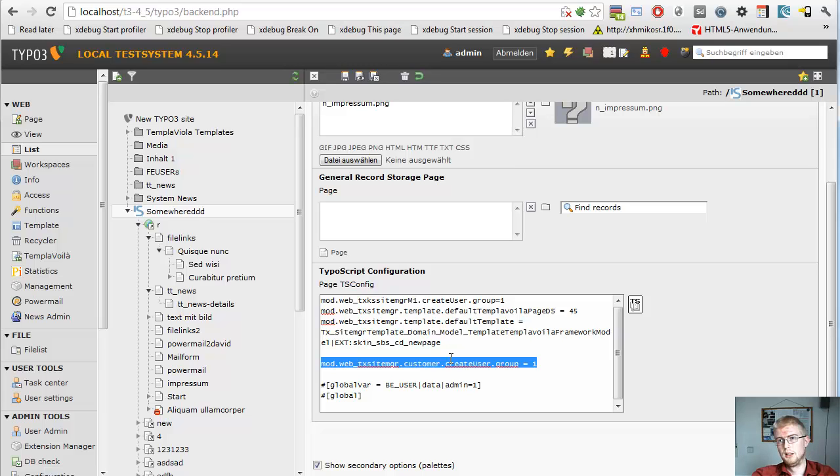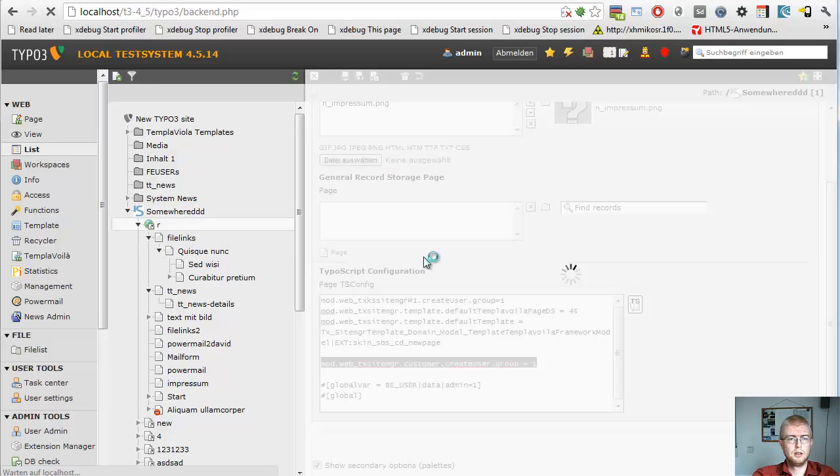Each customer consists of a so-called customer record, which defines which user is administrator, which is sub-administrator, which is main user, which user belongs to which customer, and so on. Loading takes a moment.